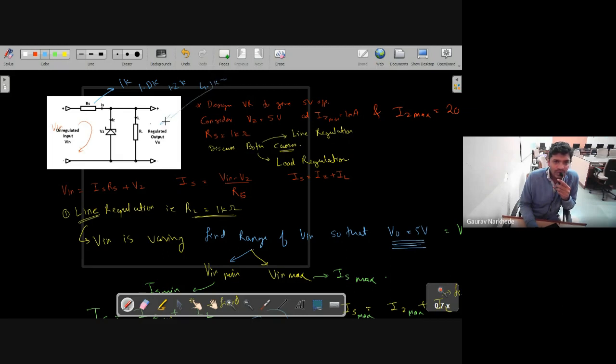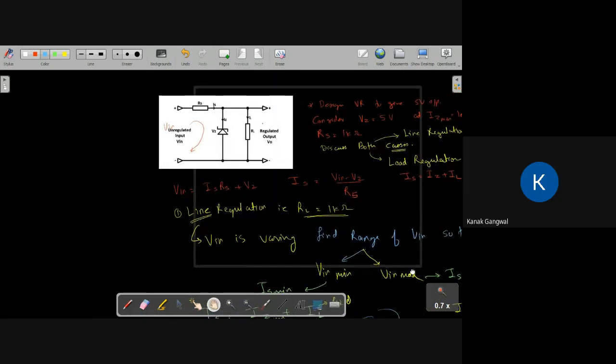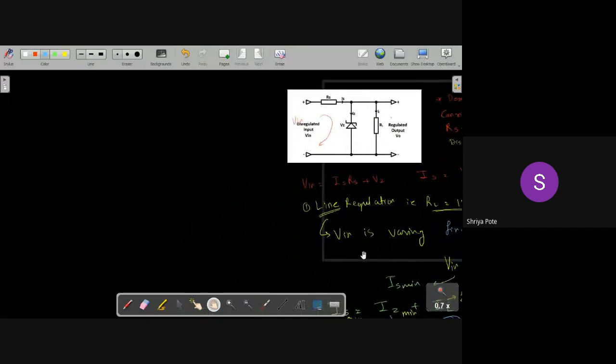Try some value from your roll number; if it is possible then it is okay, if it is not possible that is also okay. I am just trying to give you some variations, if you want different problems, you can try it with your roll number. But this is the problem which we are discussing. Any problem in this? Line regulation, is it fine?